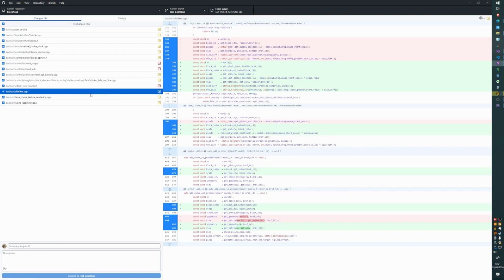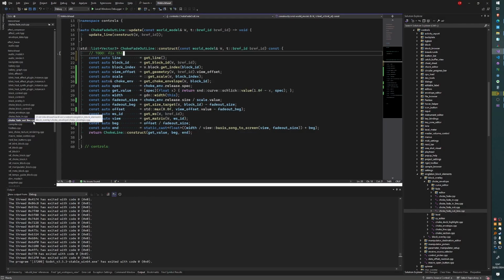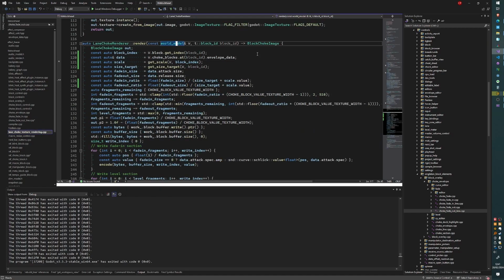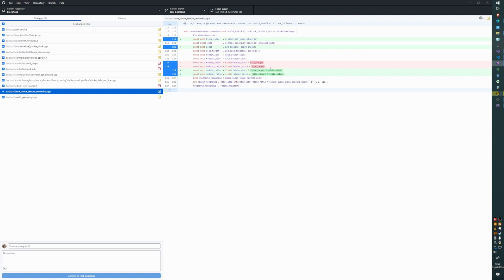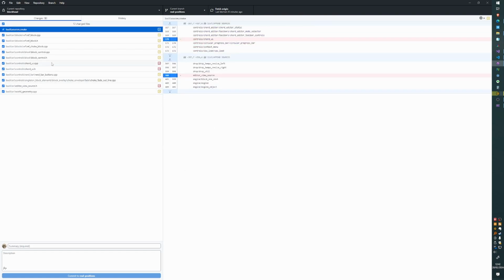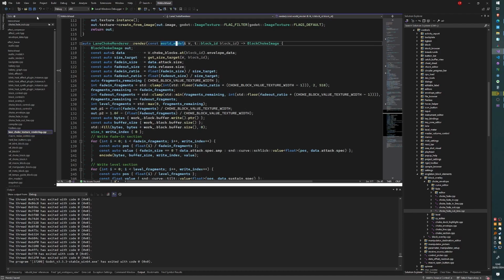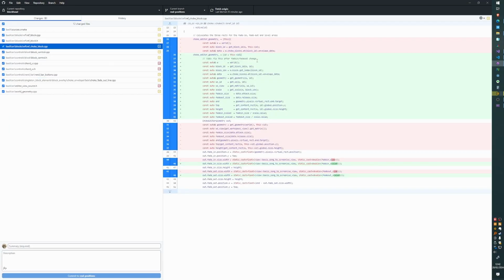This one I actually will just discard changes. Check texture rendering. What was the change I made here? Okay, you know what? I'm just going to discard that. Commit before.